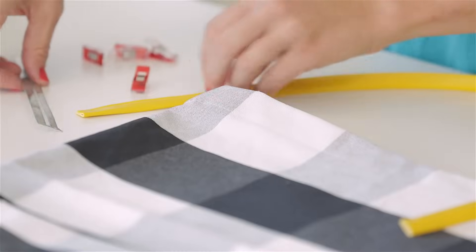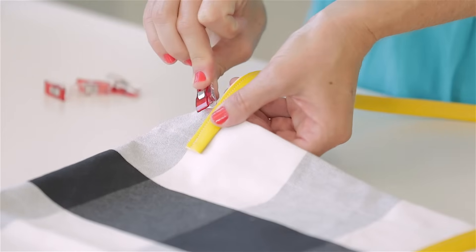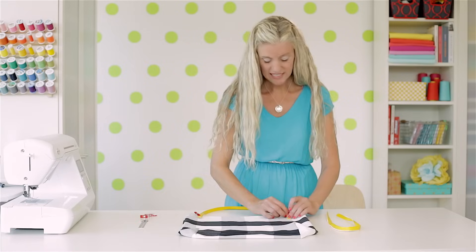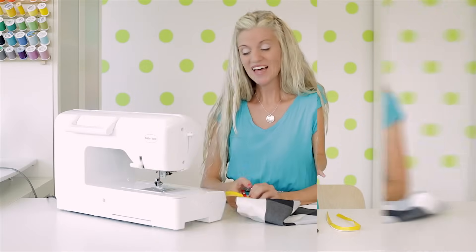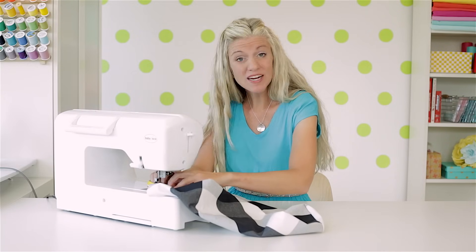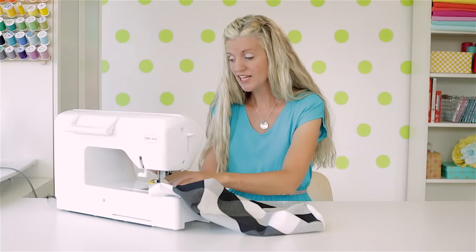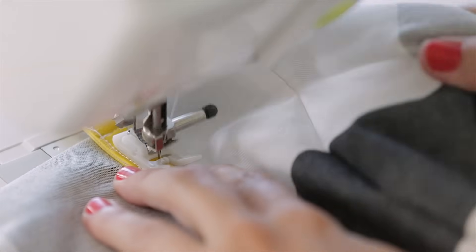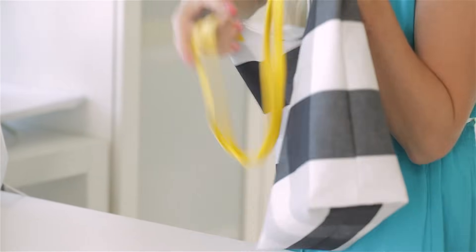We're ready to attach our straps to the bag. Measure two inches from the side, and remember that you don't want to place any pins through your vinyl or it will leave a hole. Attach it with something like a binder clip or a wonder clip — just place it right there and it holds it in place until you're ready to sew. Do the same thing on the other side, two inches over. I'm sewing my straps on the outside again because I think it looks kind of fun. I still have my Teflon foot on the machine. Remove your clip, stick it under, and sew a rectangle around the strap — I'm not going to sew an X this time because that strap is so skinny. I can adjust my speed to have a little more control and make sure I'm making nice straight lines. And there you go — just like that, you sewed a really fantastic boxed-out tote bag.